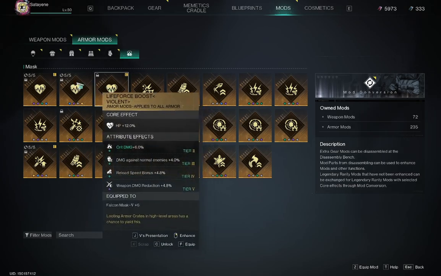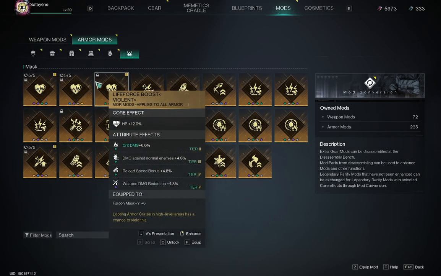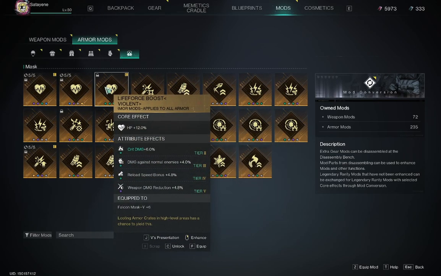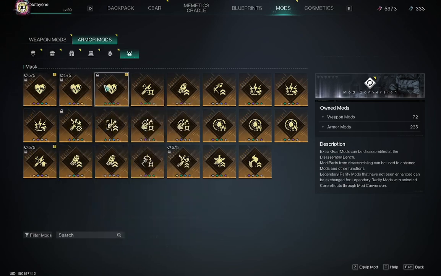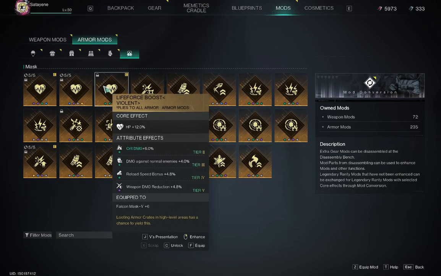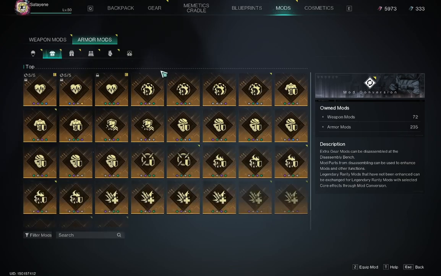And you'll see the only way to get these is looting armor crates in high level areas, which has a chance to yield these. So these are actually some of the most difficult mods to get because you get them from a pool that can give you literally any of the armor mods. So Life Force mods, especially good rolled Life Force mods, are going to be extremely, extremely difficult to come by. So hang on to those if you get them. Don't just throw them away. Don't just turn them into parts.